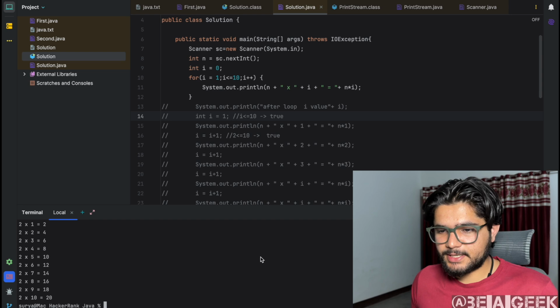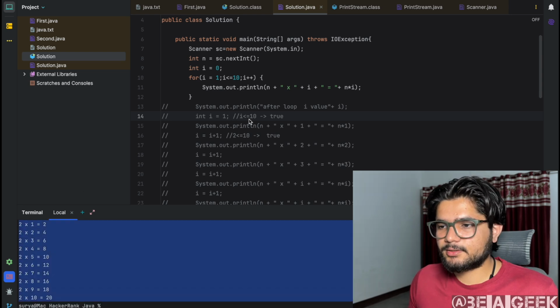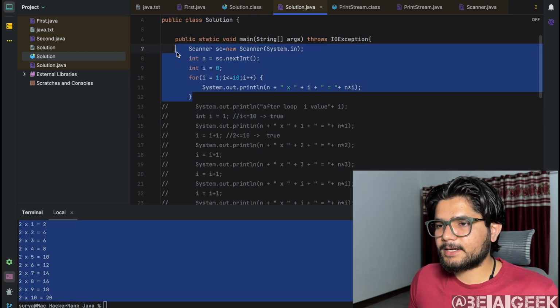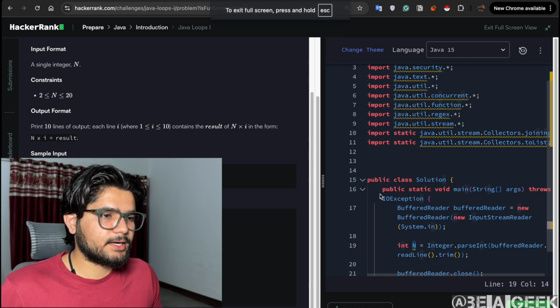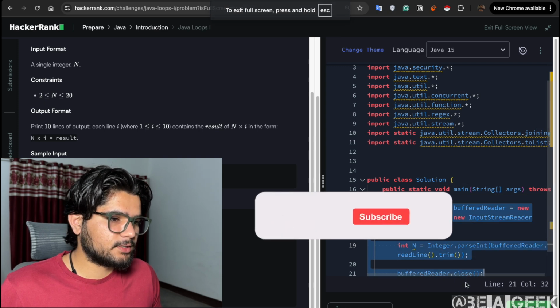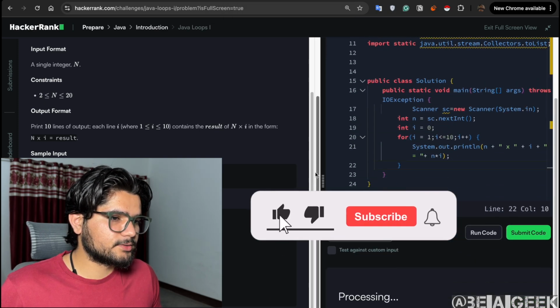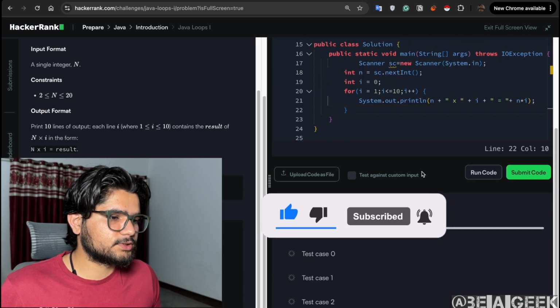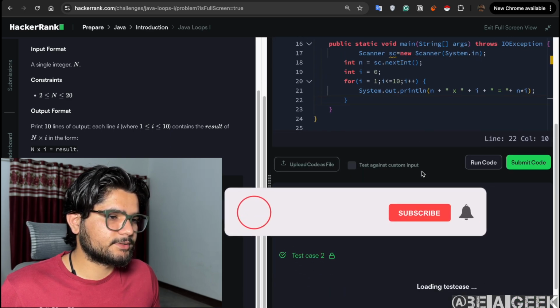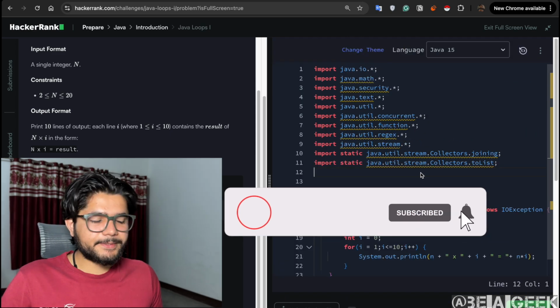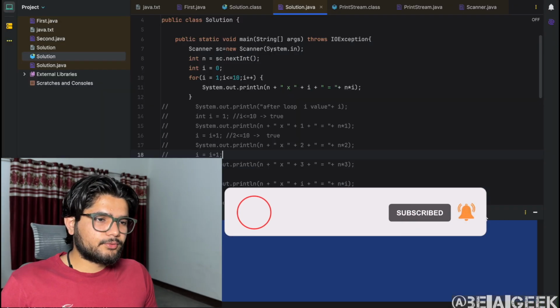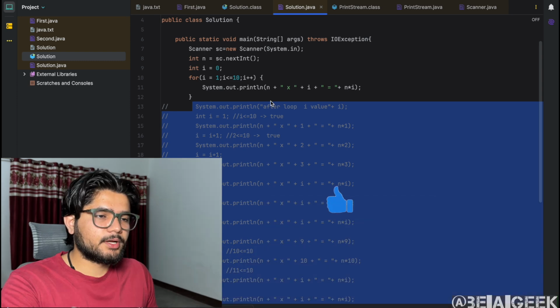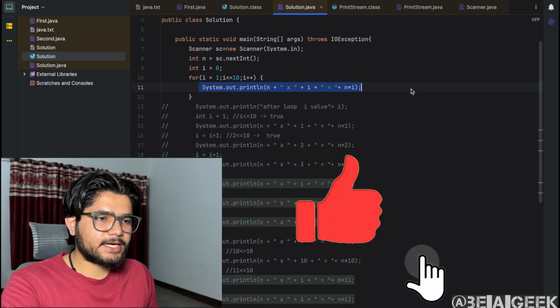If you see, we completed our task, so let me copy this code and put it there, and we can run this code to get our output. Just submit it and we are good to go. Basically, using a for loop we reduced this code into a single statement.